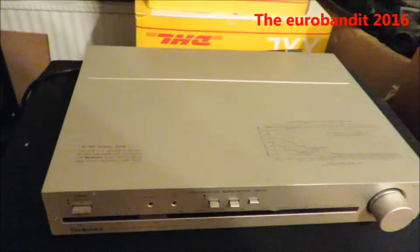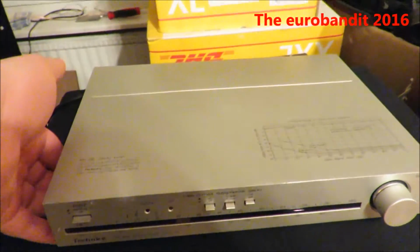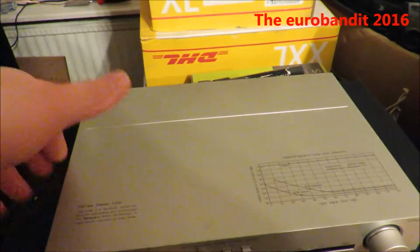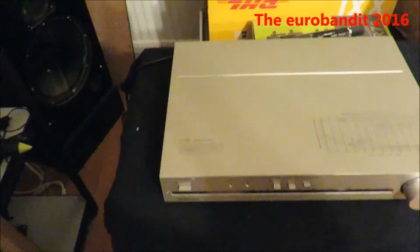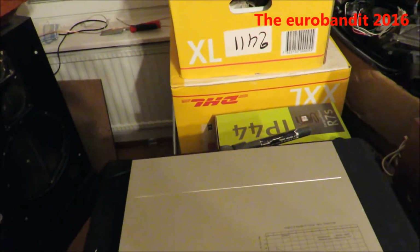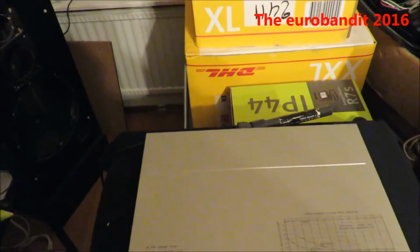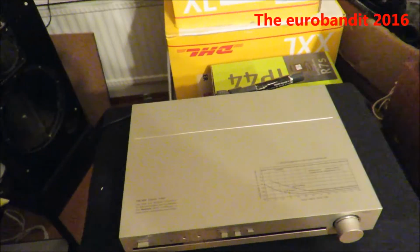And quite a while ago I found this little tuner from Technics, model name ST-C01, as you can see. Must be from the early 80s. This thing is small but very heavy for its size, so it's well built. I did try it out, it sounds great. It's pure Japanese quality. Technics did quite a few small stereo units that sounded way better than many of their full-size ones, so I'm very impressed with this thing.